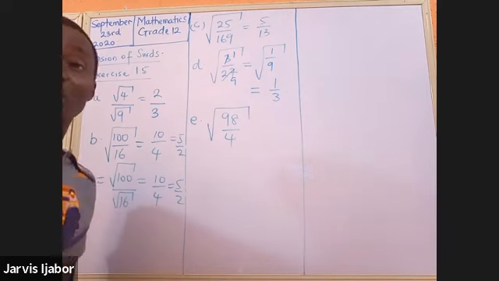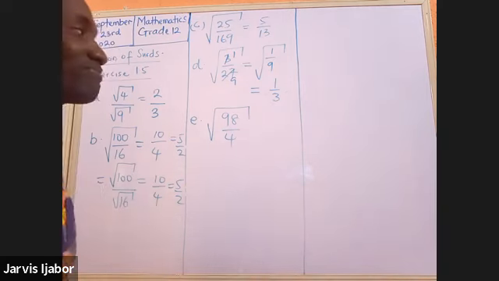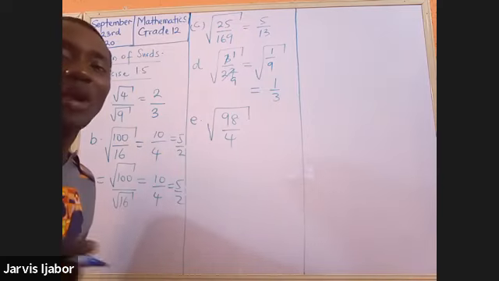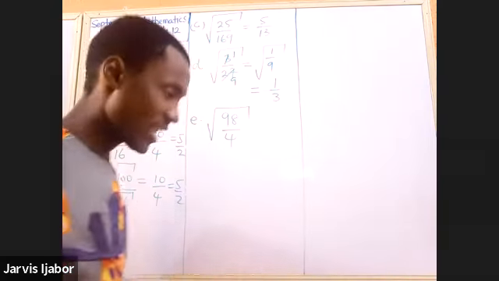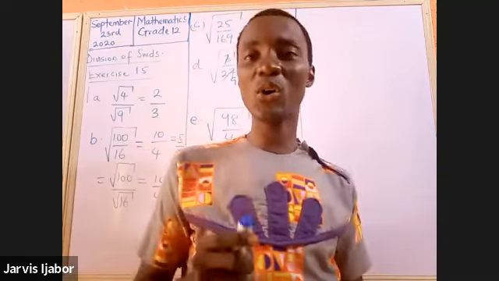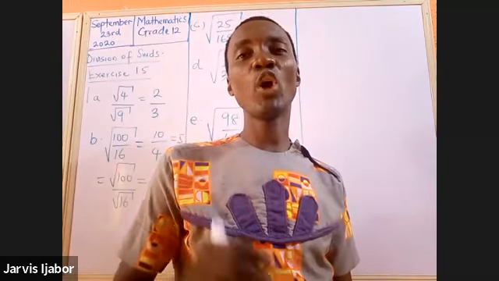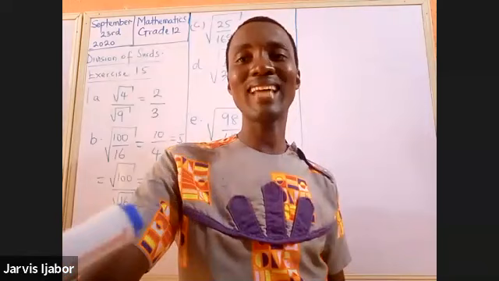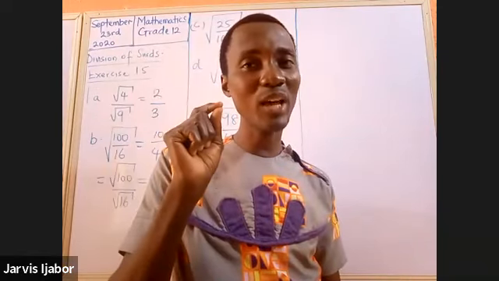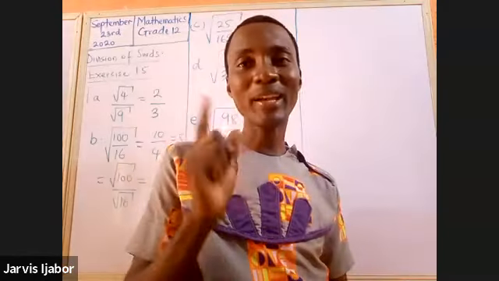Ideally, you would have reduced to the lowest term. Is that not what you would have done? But because we are dealing with surds, anytime you are dividing in surds, the objective is to ensure that the denominator is a rational number. So we are going to make an exception.